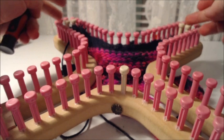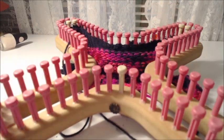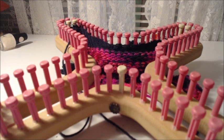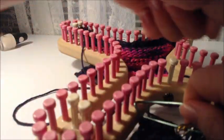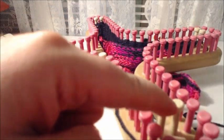Okay, now you are going to be leaving these whole halves open, and now it's time to add the other half of the skirt. You want to have the right side facing you, okay? Now, what you'll need to keep up with is that you added one here, two here, a whole bunch of singles, and then two here and one here. Okay, you got to keep up with that.